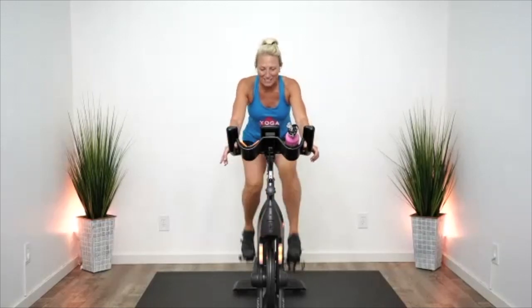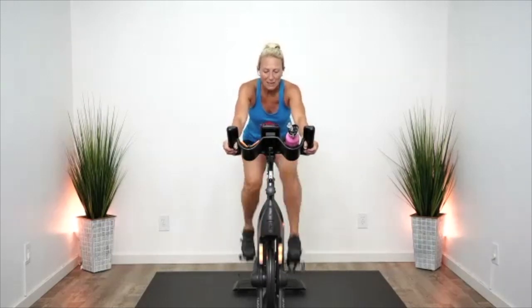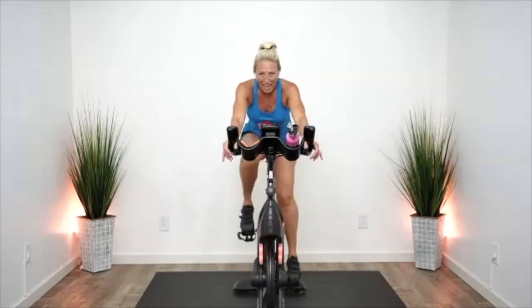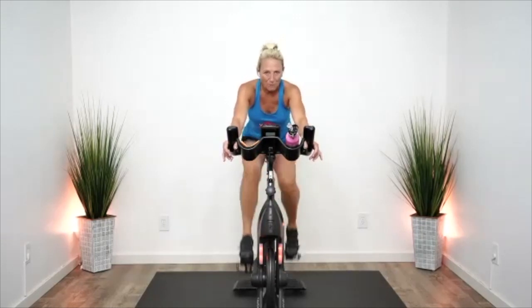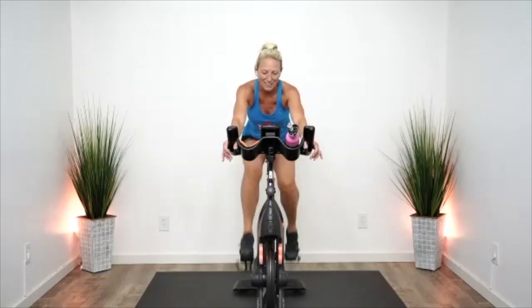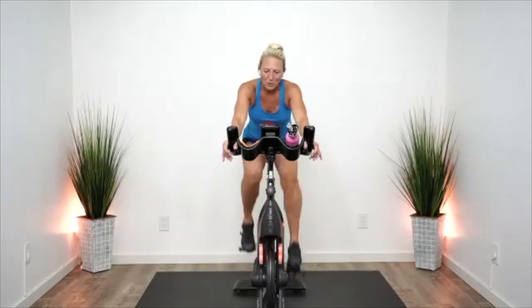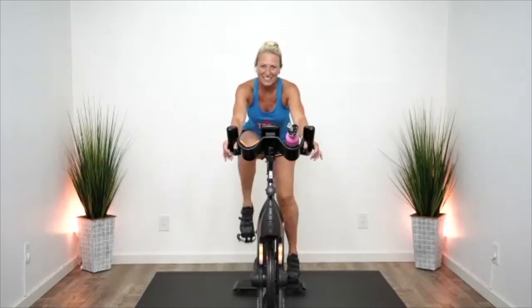As soon as you hit your max, you're going to stay the course. Pedal fast with control. Breathless for a minute. Woo! And I love your way, I do. We're halfway there, 30 seconds to go, and we will bring it down. Come on, 15 seconds, go faster, go harder. Finish with some numbers on the board that you are proud of. Woo. Every day.